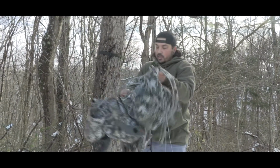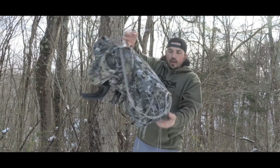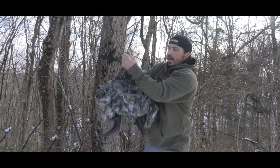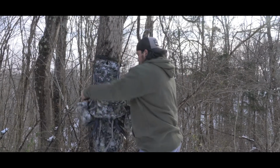Now there's a few ways you can put it in the tree once you get up there. There's a hanger here on the back, there's a hanger on the top that you can hang from, or one of my favorite things to do, if you want to be able to access everything, it's got this nice big hole in the top here. You can hang it up just like that.